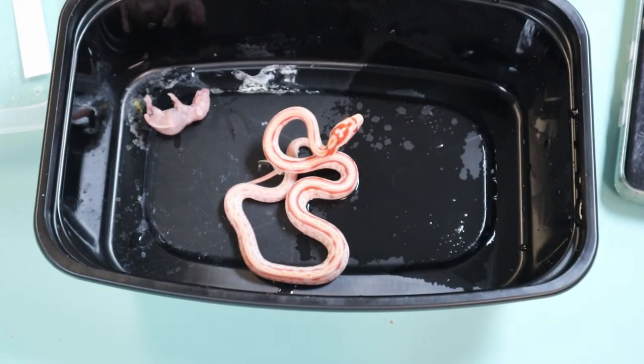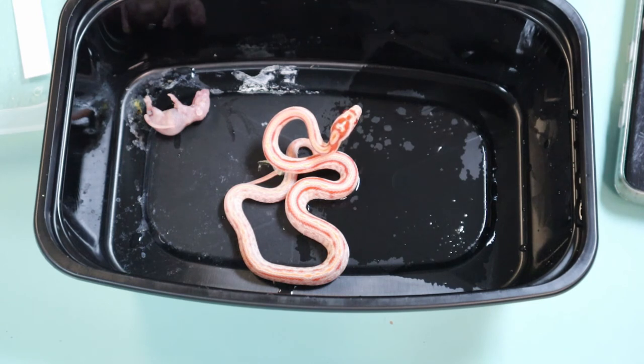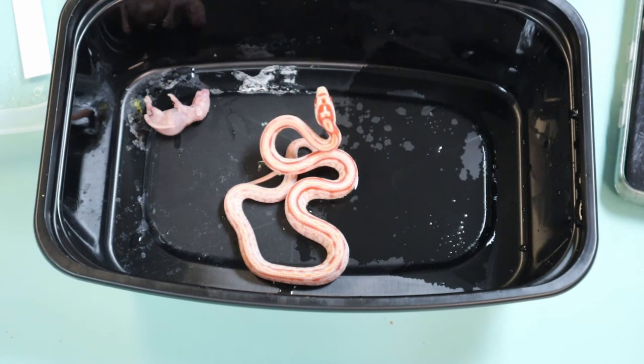All right, here we are on our last of this batch of babies. Super cute, extreme reverse Okeetee tessera.